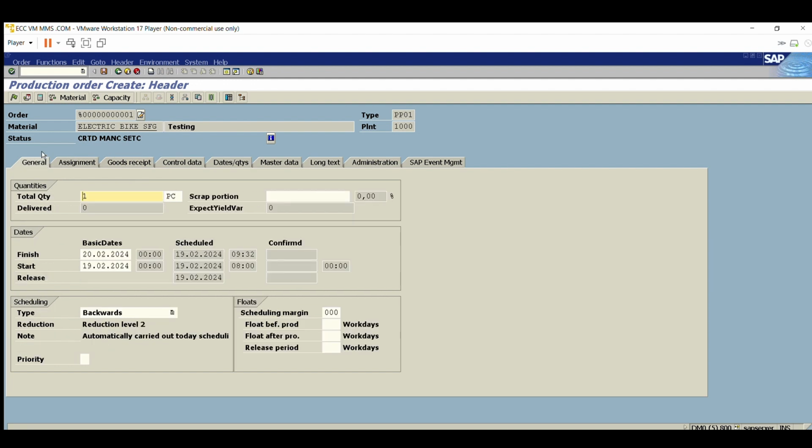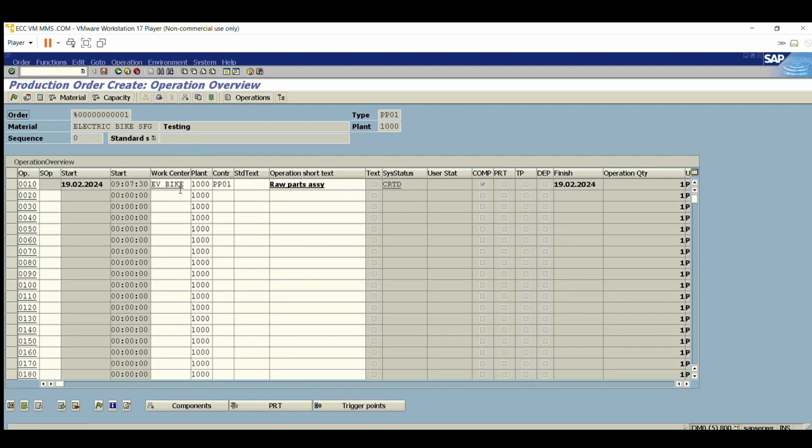This is the production order's header screen, and here you can see this is called the operation overview. If you click here, you can see how many operations there are for this production order, or for this material which is going to the final product.